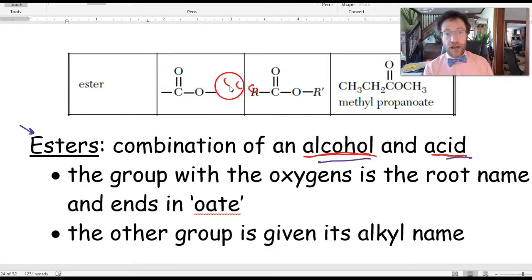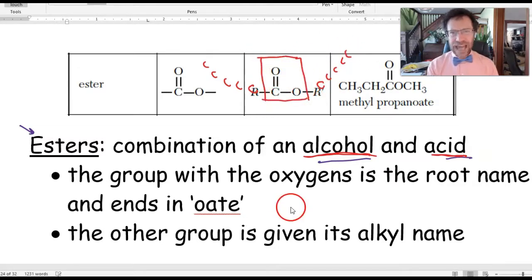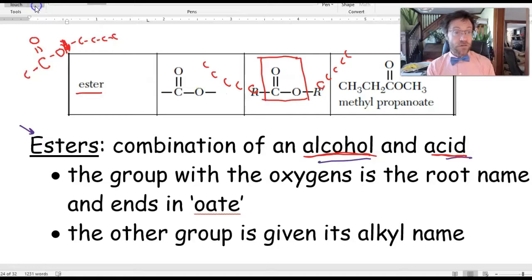When you look at an ester, it's going to be a hydrocarbon on that side, a hydrocarbon on this side, and in the middle, you have what looks kind of like an organic acid. You have a carbon with a double bonded oxygen and a single oxygen, but instead of being on the end, like for an acid, where the acid looks like this, for an ester, that hydrogen is gone and it's replaced by a link of carbons. You got it? And the way you make it stinky is that all you need to do is change up the R groups that you have.